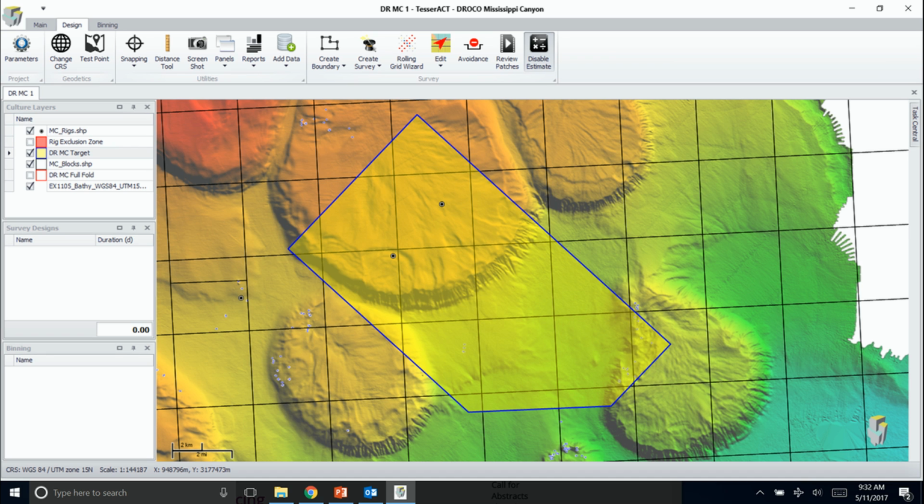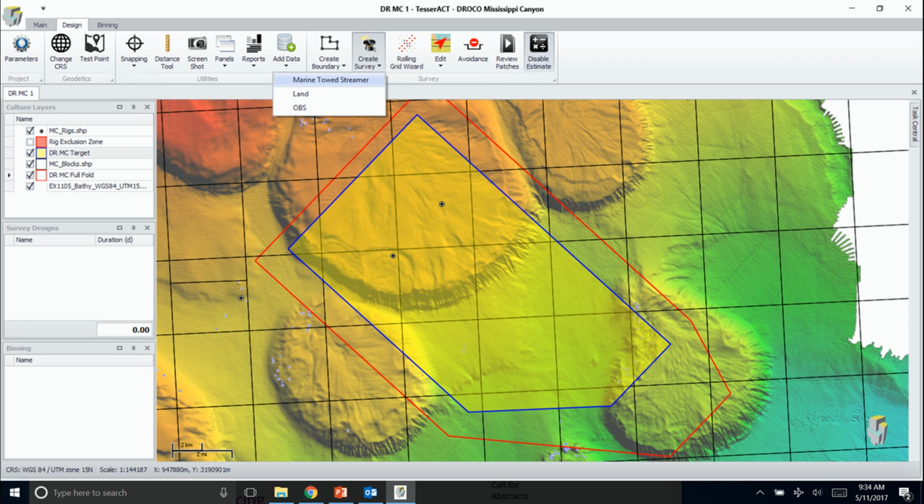We've already used TesserACT's geophysical analysis module to determine some key geophysical parameters such as the aperture required for the project. With the geology dipping predominantly to the southeast, we've extended our target area more to the southeast than to the other side so that our migration aperture will capture all the data we need to image the target area. We are now ready to create the survey.